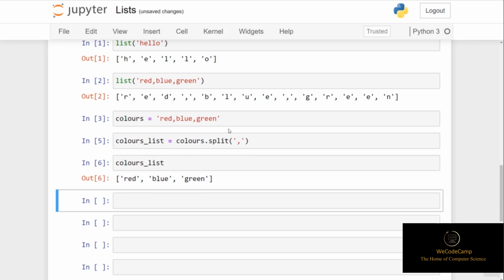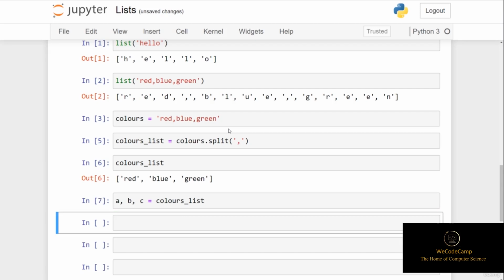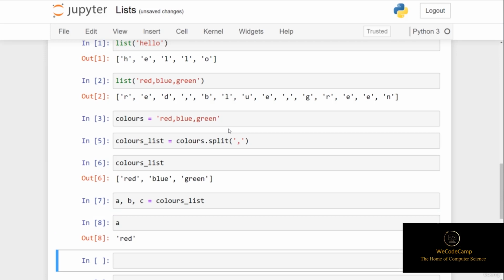If I now want to store these 3 elements in 3 separate variables, well, we can unpack the list, and this is something that we will see when working with tuples, but as an example, we could put A, B, C, which is us defining 3 variable names in one go. We can then put equals, and then we can put colors_list. And we're able to do this because we know there are 3 elements in the list. The first will be assigned to the variable A, the second will be assigned to the variable name B, and the third C. So if I now take a look to see what's stored in the variable A, you can see that we bring back red.